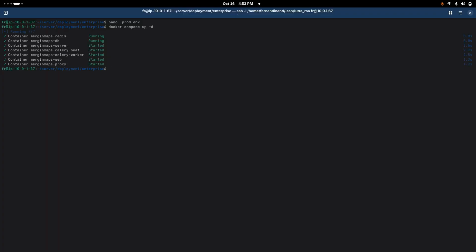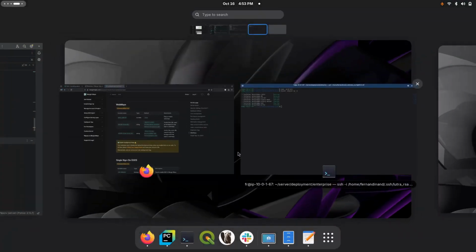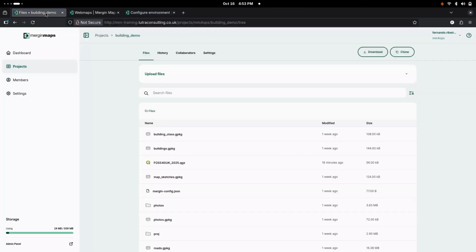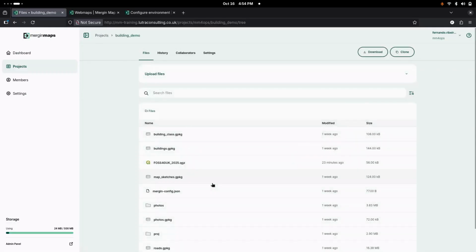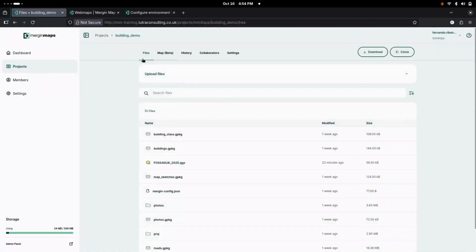Once this is done, if we navigate to our project folder, let me go one step down and then here and do a refresh. I need to refresh the cache of this page, of course. And now we can see the new Maps tab here under this building demo project.